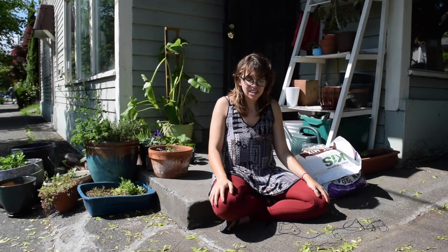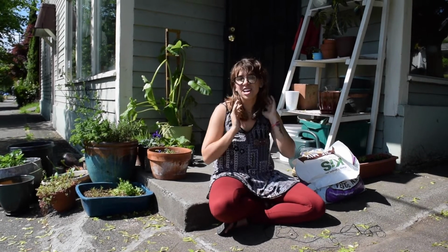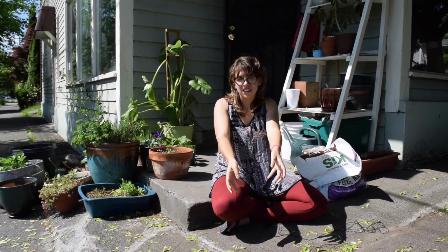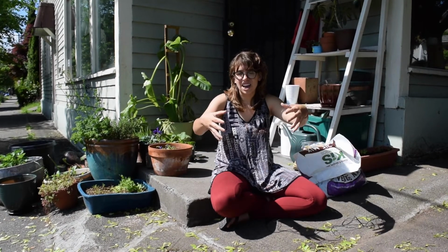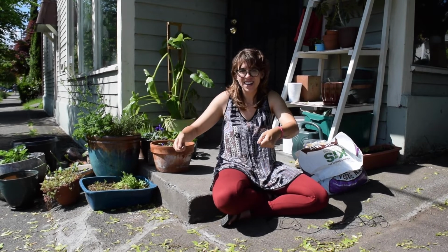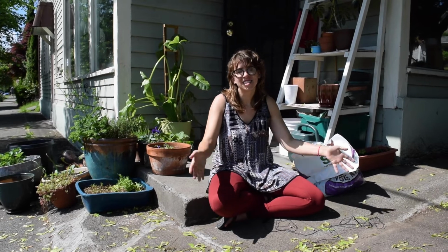And then the last main tip I have, a tidbit to have filed away in your mind while going about container gardening, would be that your plants in containers are going to require more water than plants not in containers, because they don't have to hold, they just only have this soil. Like you have essentially created just a little home for it. And yeah, because it's not connected to the rest of the ground, you gotta water it a little more.